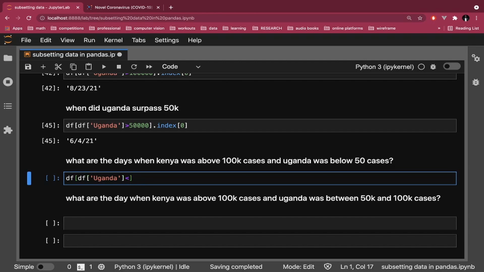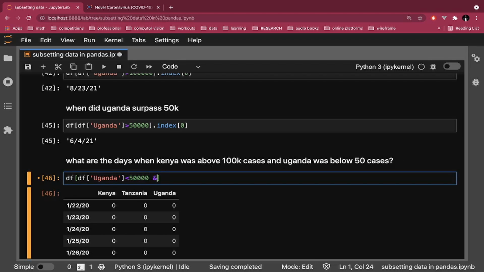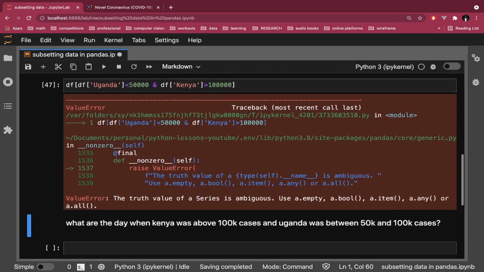So I want those values where Uganda is below 50,000 cases. Yeah, but it is an and, so we need also and above 100,000 cases. So I'm going to put here and data frame Kenya is above 100,000 cases.